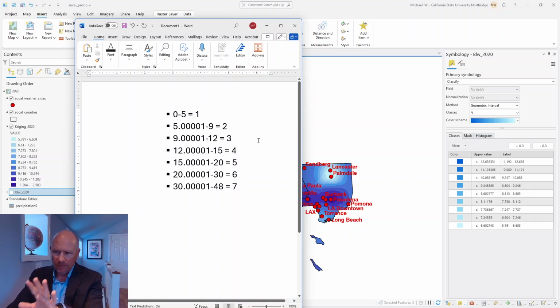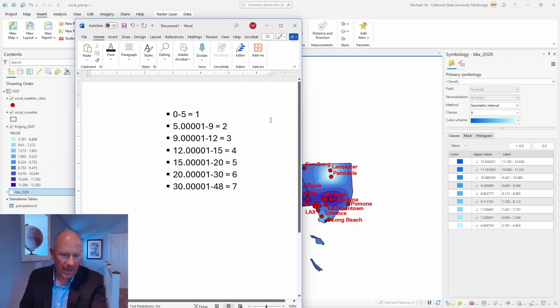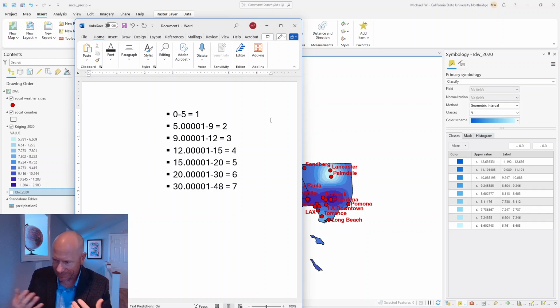Okay? So I'm going to leave this up here. I mean, I guess you can pause it to look at it. I'll reference it as we move forward here. But this is our classification scheme. And it's just something I came up with based on maximum values, minimum values from what I saw looking through the Excel table. Tried to find something that would give us a meaningful comparison. Okay, but I was making it up as I was going through here. What would look good? Okay, so that's that.